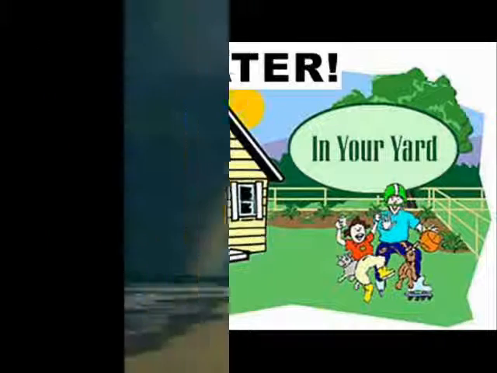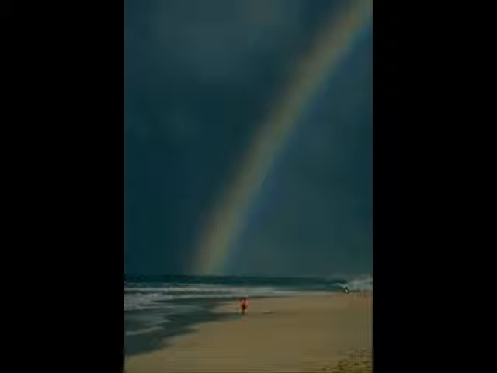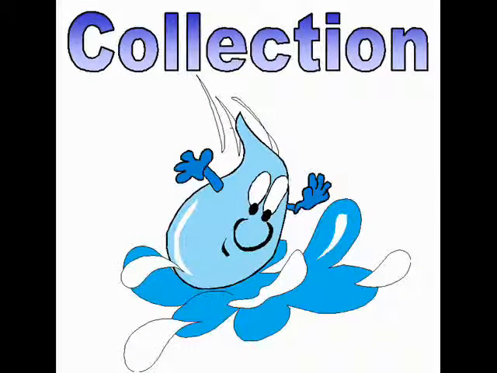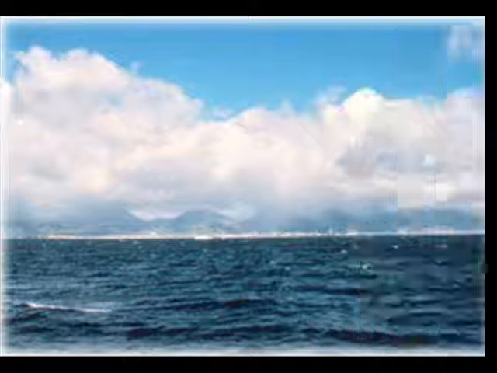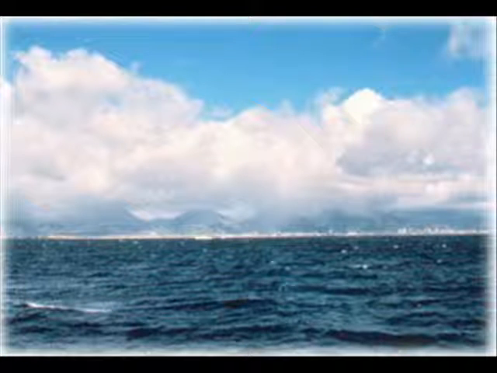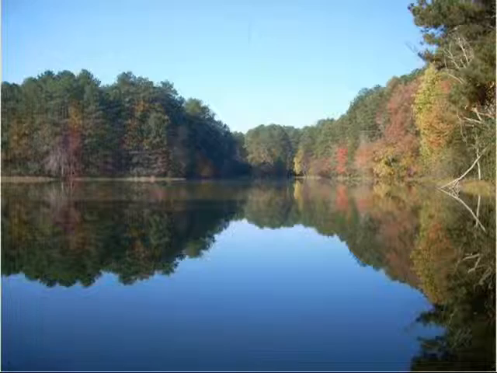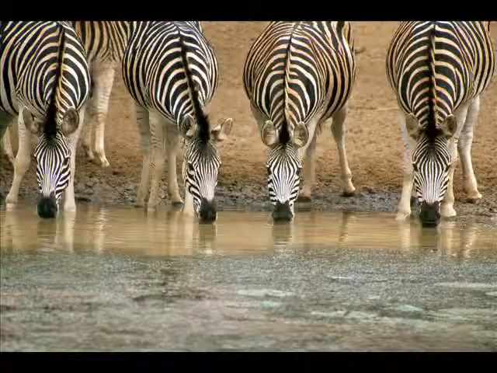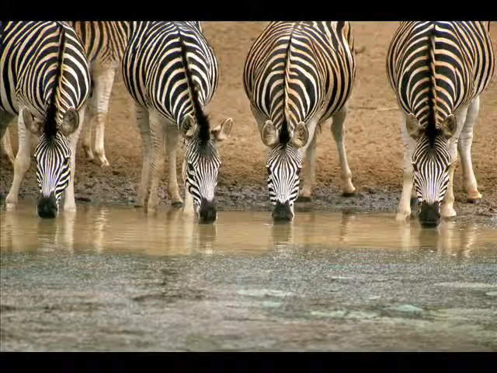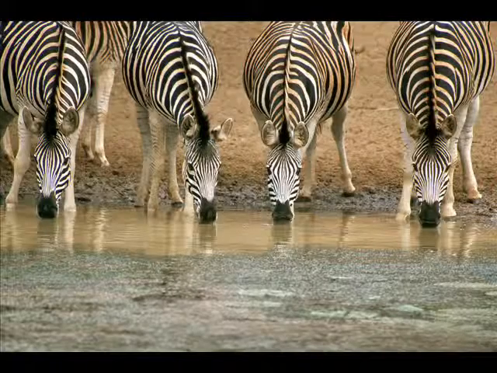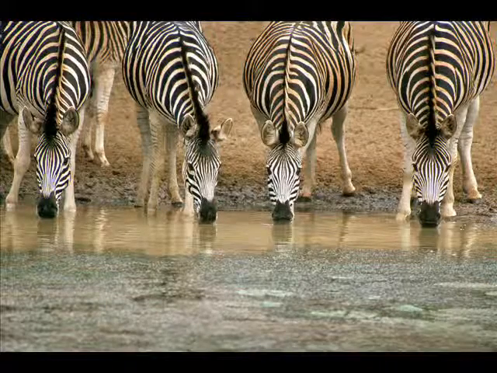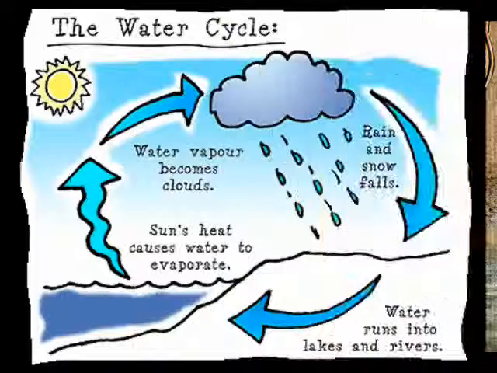The fourth part of the water cycle following precipitation is collection. When water falls back to earth as precipitation, it may fall back into the oceans, lakes, or rivers, or it may end up on land. When it ends up on land, it will soak into the earth and become part of the groundwater that plants and animals use to drink. Or it may run over the soil and collect in the oceans, lakes, or rivers where the cycle starts all over again.